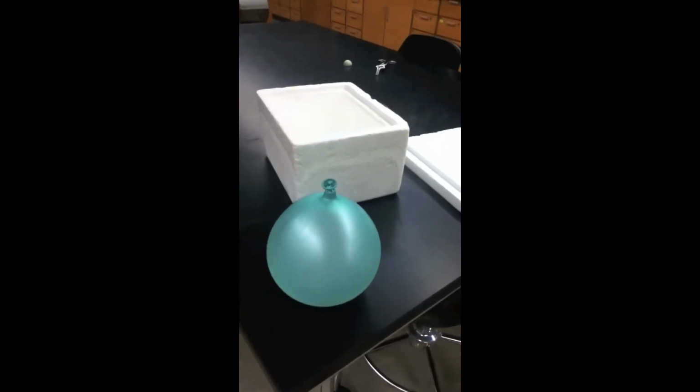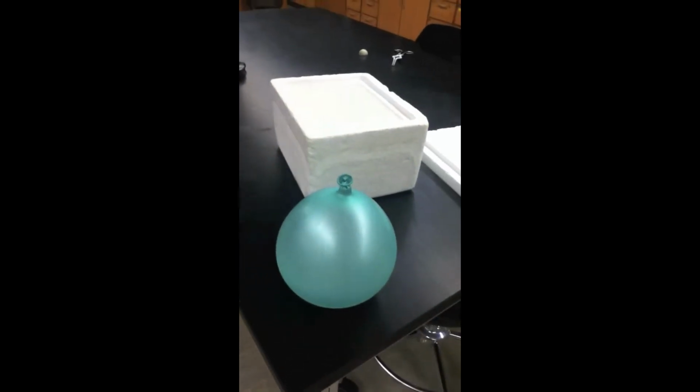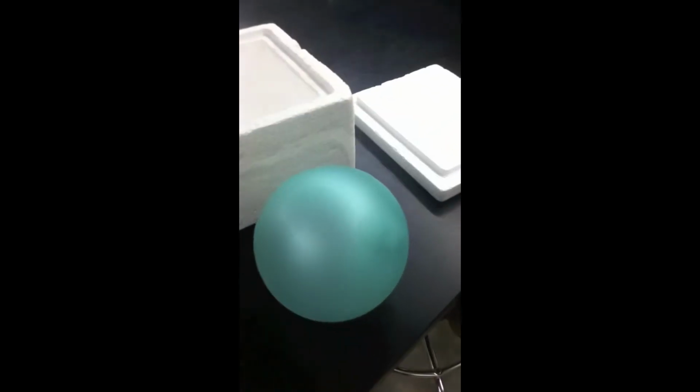Why did it sizzle? It's the liquid nitrogen stuck to the balloon boiling off. And as you can see, the balloon is almost all the way back to its original shape. It's a balloon again, instead of just this shriveled lump of plastic and rubber.